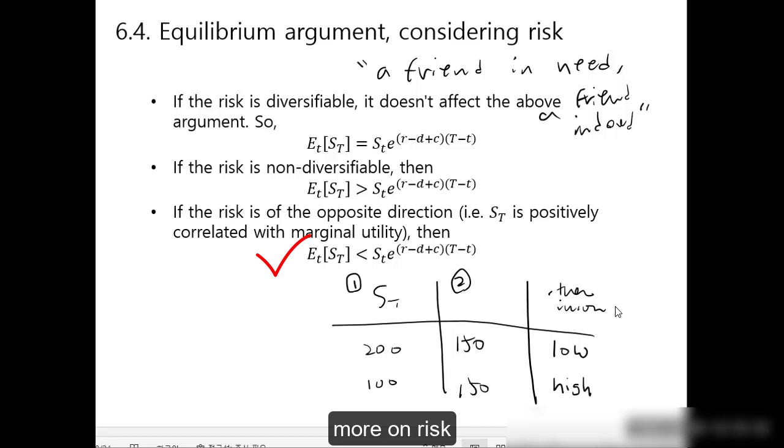It's just that it will be very hard to find an asset like this. Most assets will move together with the overall income level. Most assets will pay more when income level is higher. Markets tend to go up altogether. And most assets will pay less when income level is low. So it will be very, very hard in reality to find an asset like this unless you're talking about some kind of inverse short position, things like that. So in reality, this will correspond mostly to some short position, some kind of inverse problems.